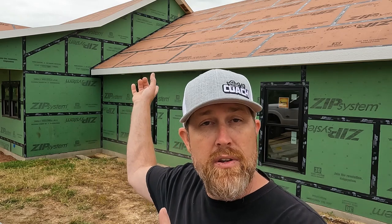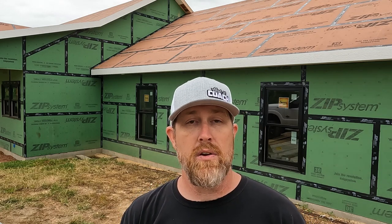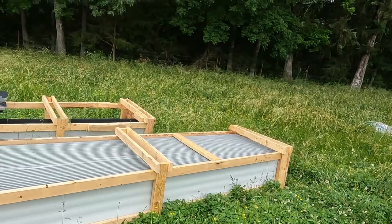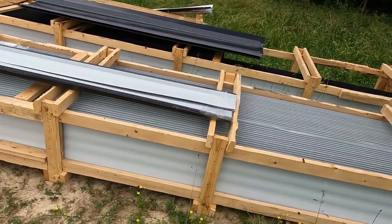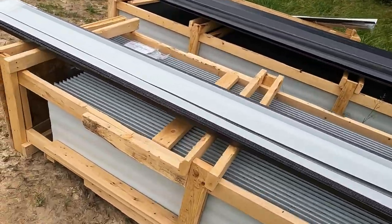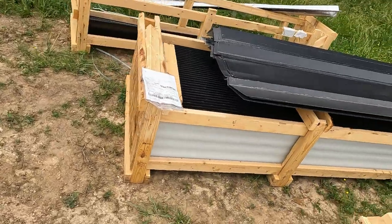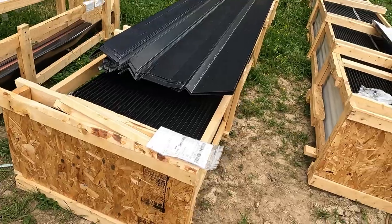As you see behind me, you can see the beautiful diamond coat fascia and soffit that we had to install previously before we could start the standing seam metal roof. If you have not seen that video, I'll put a link right here and you can check that out. Here is some of our metal. It's all crated up, individual pieces, 16 inches wide, and a lot of our trim. We still have some more metal to be delivered, but this is probably 3/4 of it, maybe.